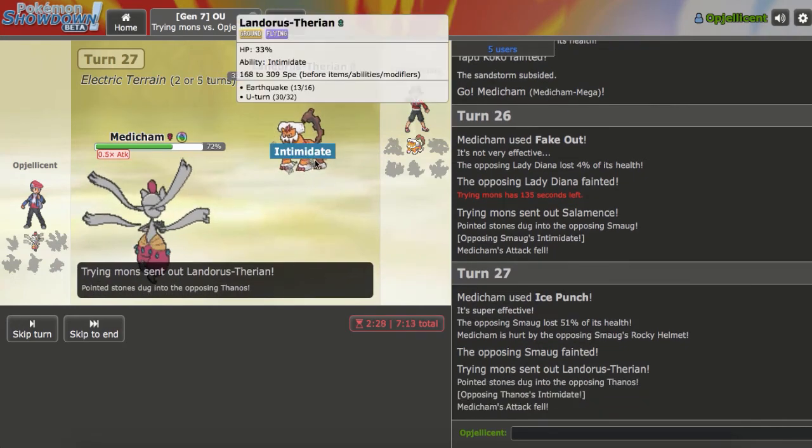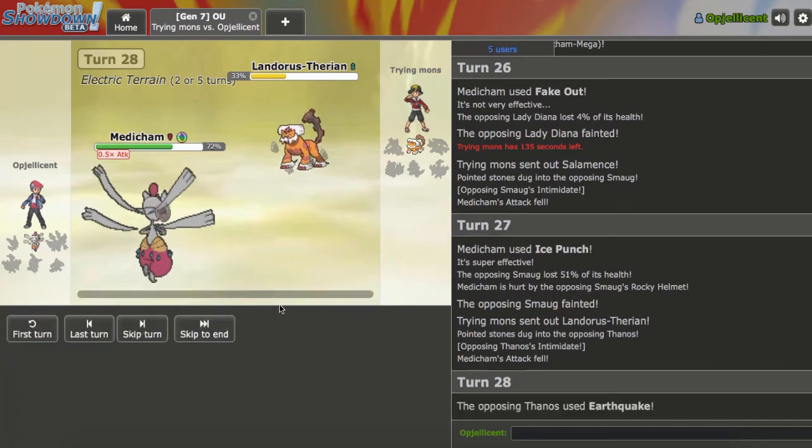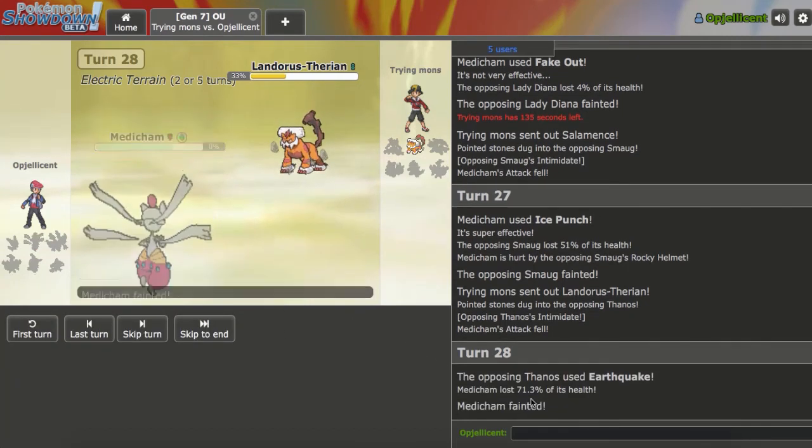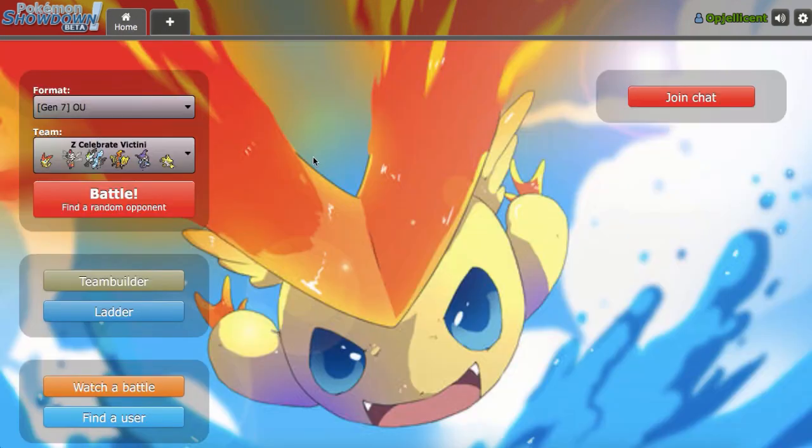If that was not Helmet Mence, we would have won because we take this. But now we don't. So he's going to go for Earthquake, obviously, and that is going to be able to knock me out. So very good game to that guy right there. I'll drop a GG in chat, and we'll go ahead and end off the live right there. We ended off at 3-3, which is pretty average, but I'll take it.